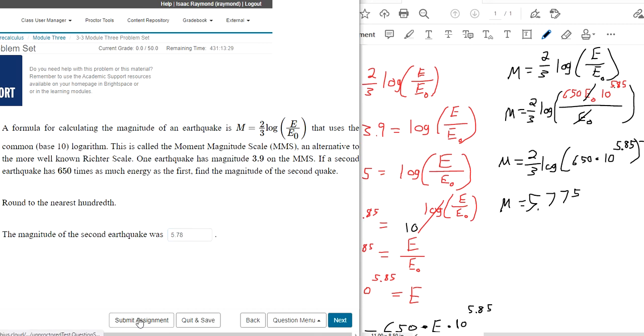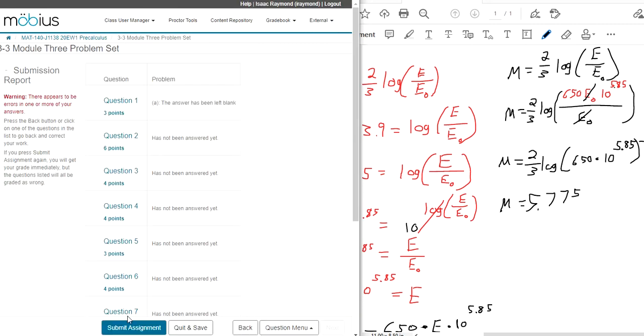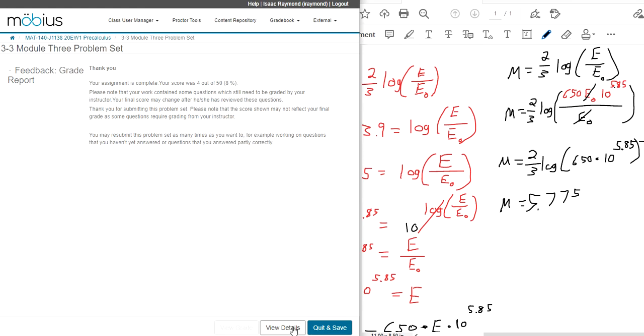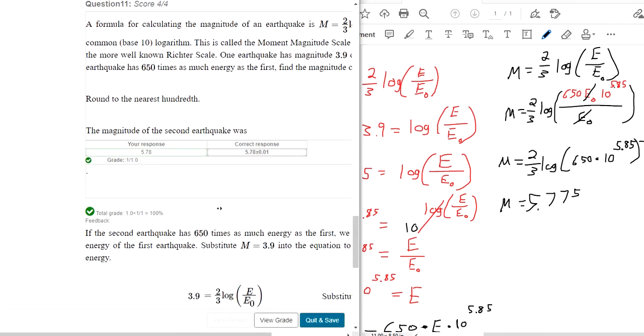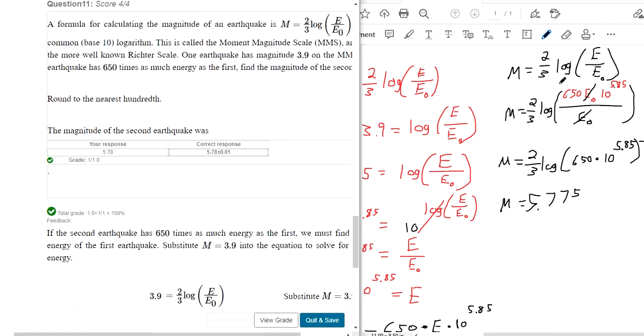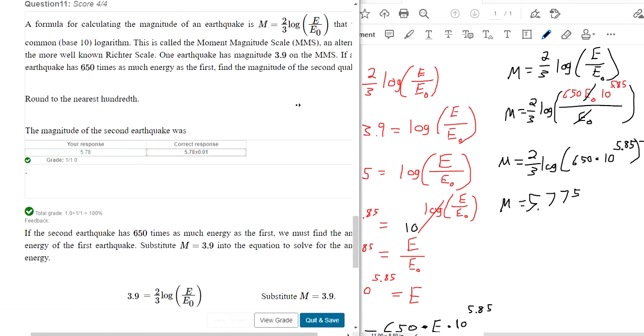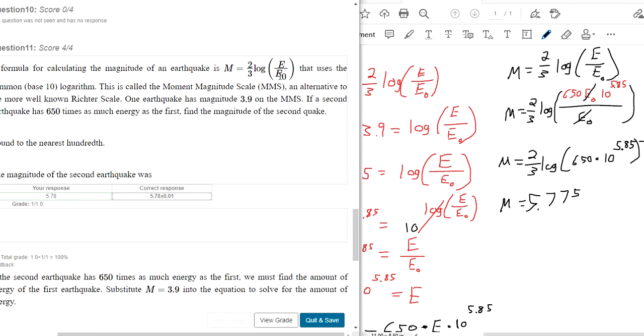So for the questions in Mobius that have just number answers, I'm always thankful, because we don't have to worry about typing it in a special way that makes Mobius happy. There we go. So it's a big problem, and if it was me, I probably would have defined what E and E sub 0 are, just so there's no mystery there. But the truth is, you don't need to know what E sub 0 is, because when you solve this, they cancel out.